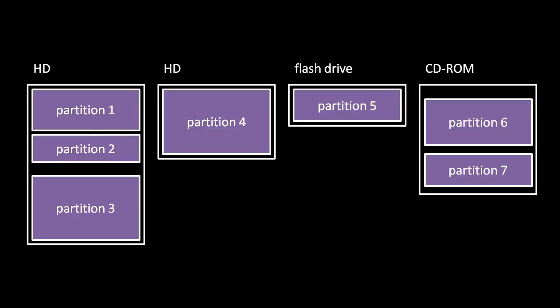The storage area of each drive is divided into one or more contiguous chunks called partitions. Some areas of the drive may be left blank and unformatted, such as the gap between the second and third partitions of a hard drive. Most commonly, though, a drive is formatted to have just one partition occupying its entire storage area. Still, creating multiple partitions serves some niche use cases, such as installing multiple operating systems on a single drive.